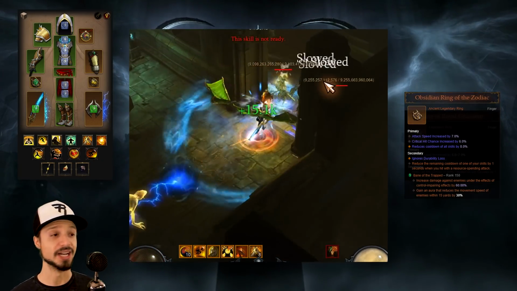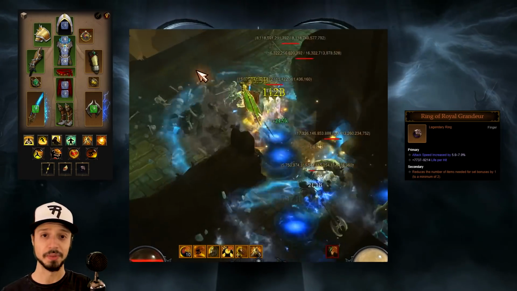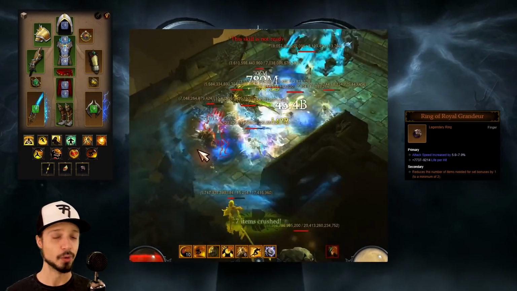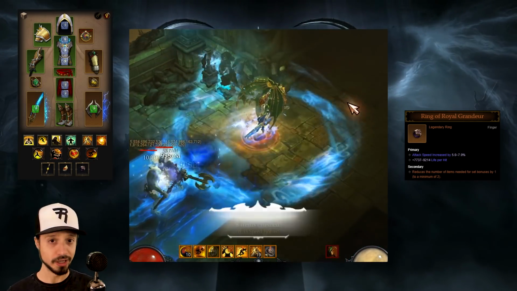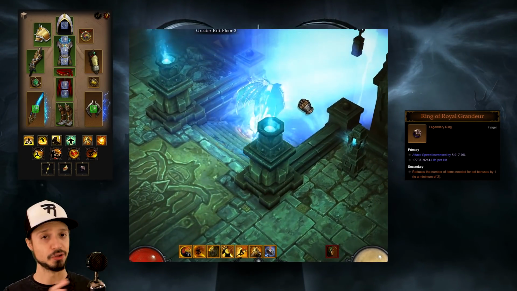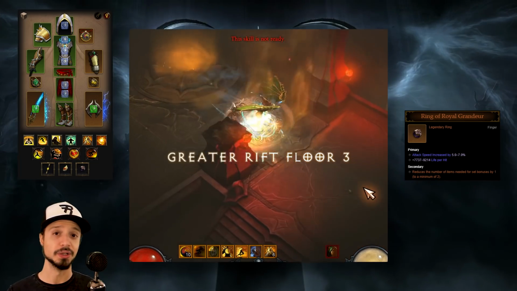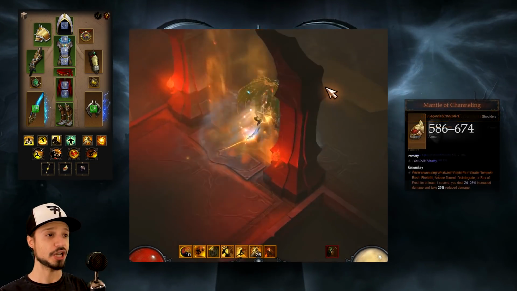Now we're also going to work in a Ring of Royal Grandeur. This reduces the number of items needed for set bonuses by 1. You cannot get a Ring of Royal Grandeur from Kadala or from upgrading items. You're going to want to get it by farming Act 1 bounties. Act 4 bounties can also have it, but your best odds are doing Act 1 bounties and opening that bounty bag.